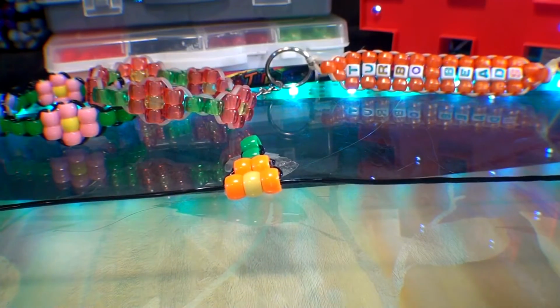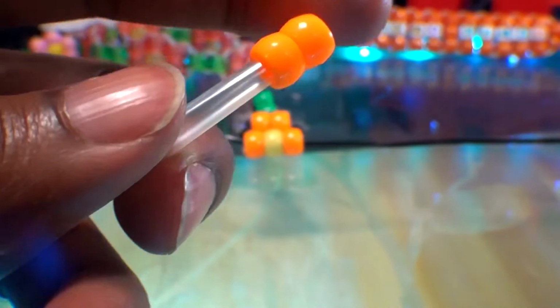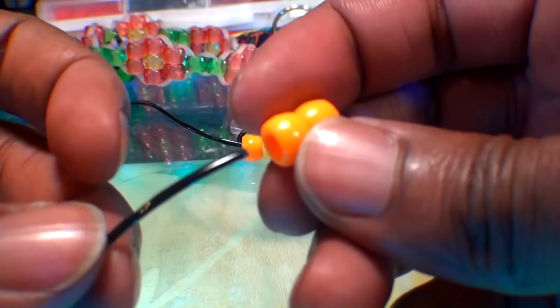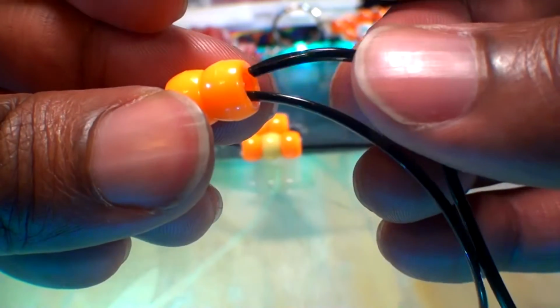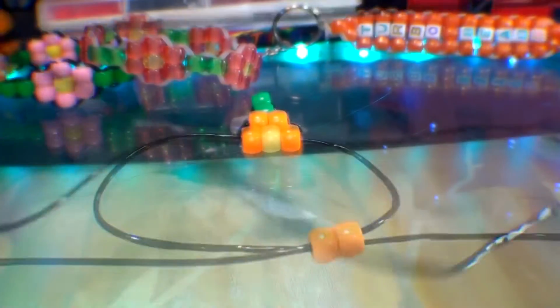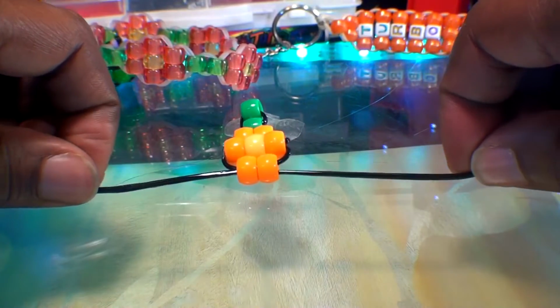Continue repeating the same steps when creating additional rows for this bracelet. By adding your beads to the straw, cutting off the end of the straw, keeping it from showing to the sides, taking those beads, adding them to the string, then taking the other end of string, running it through all of those beads as well, going in the opposite direction with the string through both ends of those beads, pulling both ends of the string until you've reached the top, bringing all of those beads together.